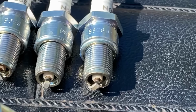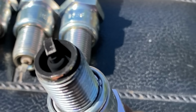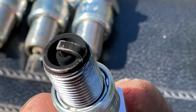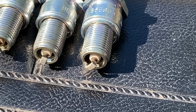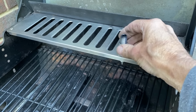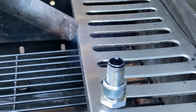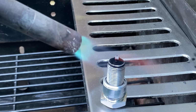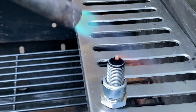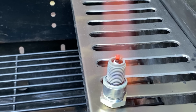But before I can refit the sooty spark plug, I need to give it a clean. Now, I never use a wire brush on spark plugs because it coats the porcelain with conductive metal and makes them short out. The best way to do it is to warm them up with a blowtorch. So to do this, I rest it in my barbecue, just because it's conveniently there, and I use my map gas blowtorch to warm the spark plug up. And this actually burns the carbon off and leaves the plug looking brand new.